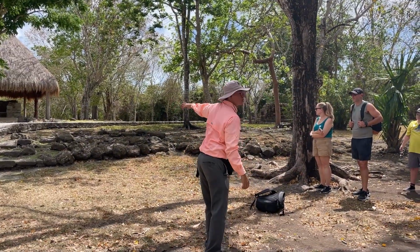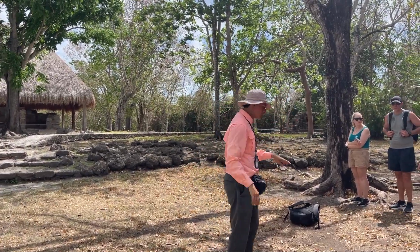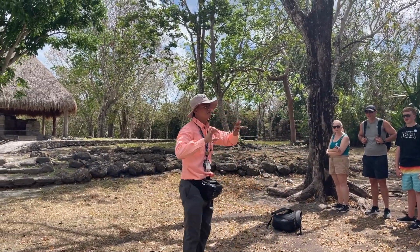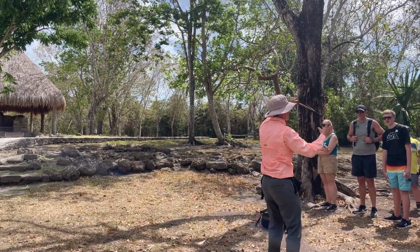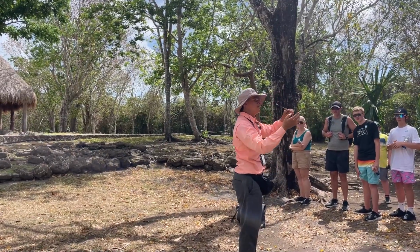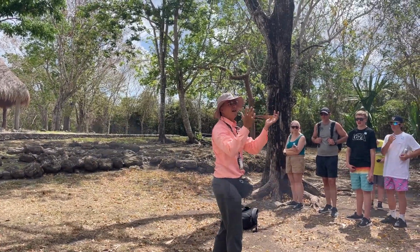1, 2, 3, 4 square columns in the frontal part related with the 4 cardinal points. Once we get close, we're going to see 2 round columns. Round columns are the representation of one of the most important concepts of the Mayan civilization. I am talking about the balance. Up, down, left, right, mama, papa, sun, moon, light, death. When we all take a shower, we have hot water and cold water, right? Those are opposites. And we want to mix them until we find a balance for us. We all have a different point of balance. Humans are way more complex than that, but that's the idea of balance.